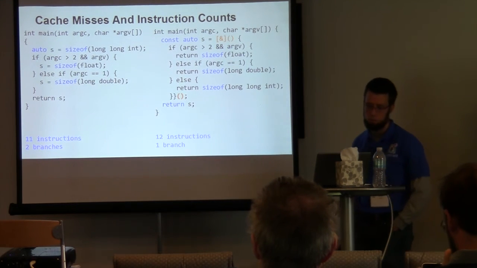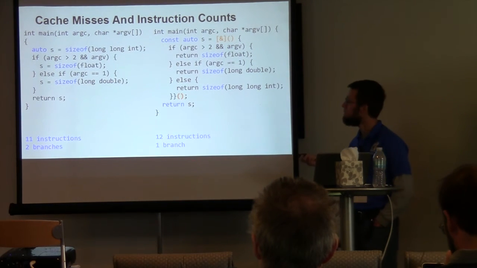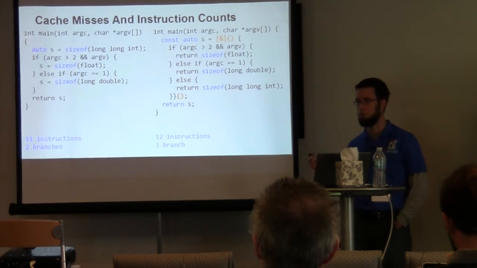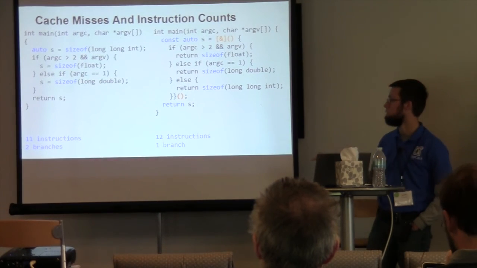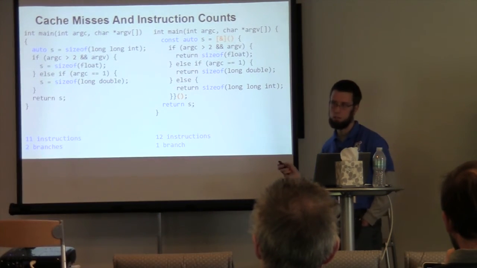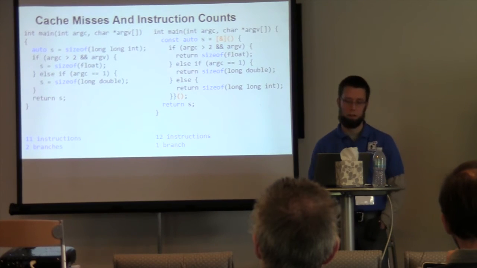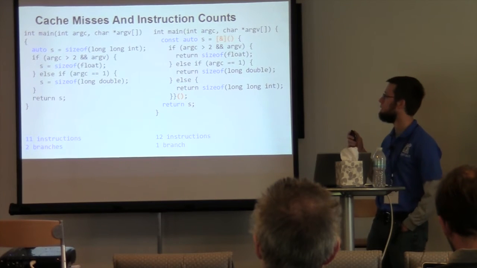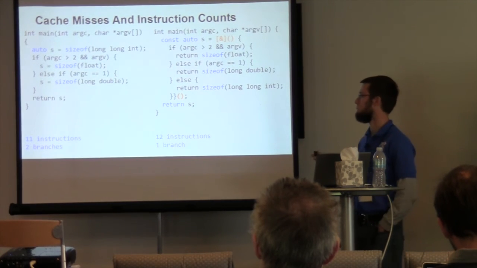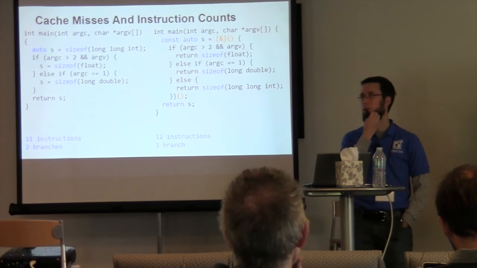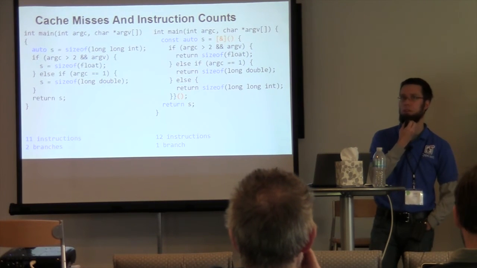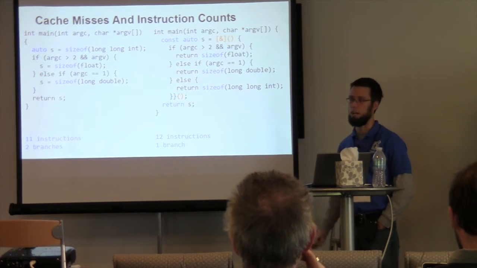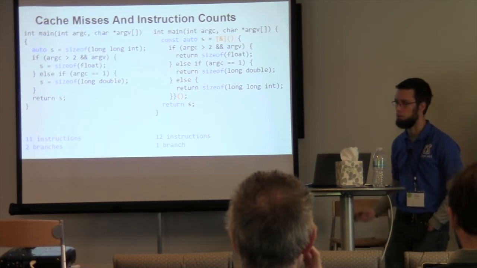This is what I found. The code that has the reassignment is slightly shorter, but it has two branches in the code. The code that doesn't do the reassignment only has one branch. And in practice, what I noticed as I was using this and avoiding things like reassignment and avoiding more copies, and then running through Valgrind with the Cachegrind tool, I was noticing more cache hits, basically, by avoiding branching.